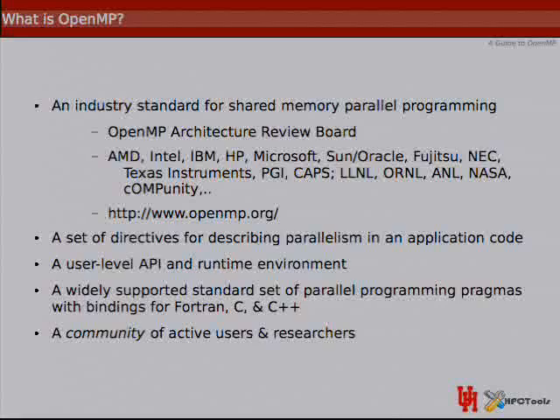This is not all of them here, but I put some of the ones that you probably know. There are hardware companies. There are some compiler companies, so software houses. There are a couple of government labs, as you can see here. NASA's a member. There are some universities that I did not list here. Compunity is a research organization. It's a collaboration of researchers that I actually founded so that we could be part of this development effort. So there are some researchers who worked very consistently for pretty much the lifetime of OpenMP as well. So it's not just industry working on it, but it is pretty heavily dominated by industry.